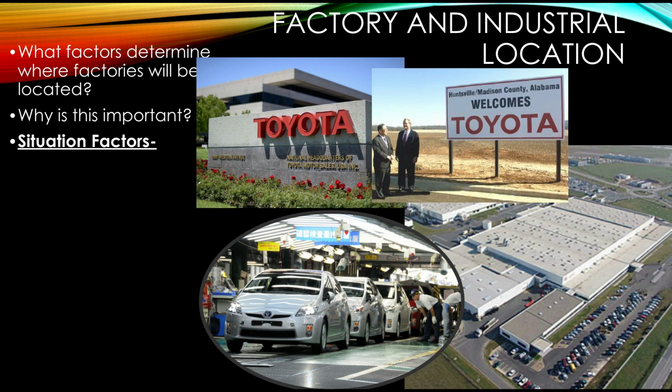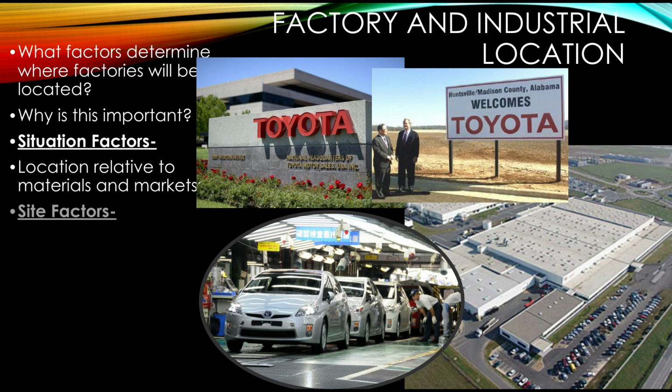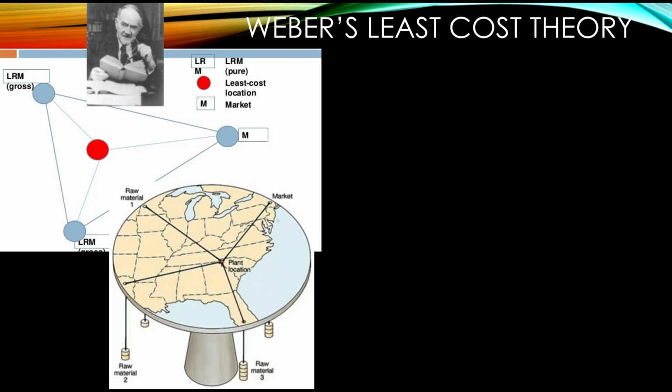The first is situation factors, which is how close these manufacturers are to the markets and materials where they sell things. Essentially, if you're a Toyota dealership, you want to be close to where people buy Toyotas and close to where the materials that make Toyotas are, like steel and computers. I don't know car stuff yet. And then there are also site factors. What factors are unique to the site that make it better for your particular site? Is it flat land? Is there a good freeway system? Is there that kind of stuff?